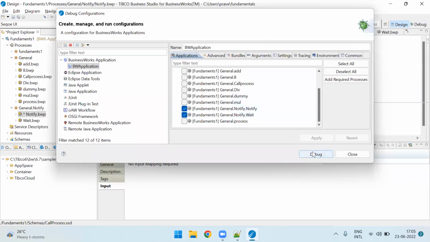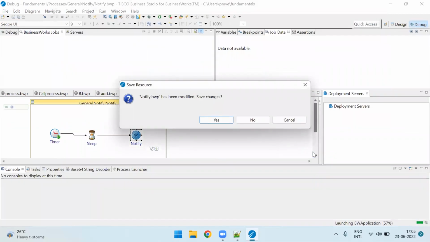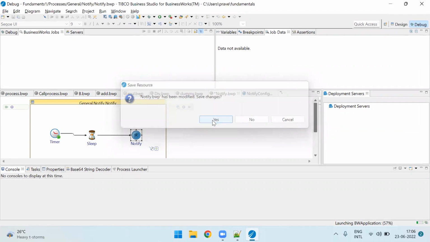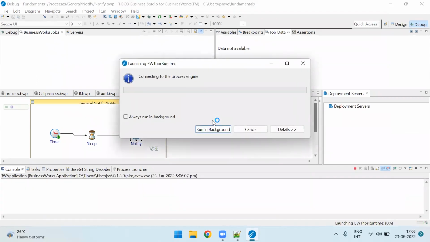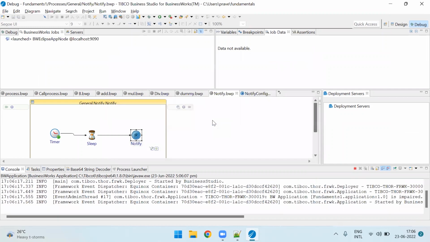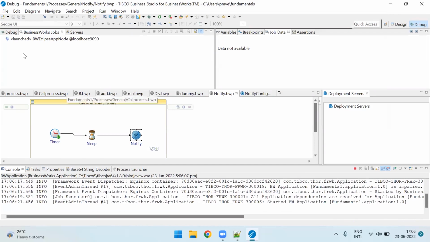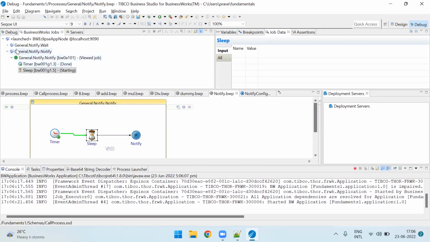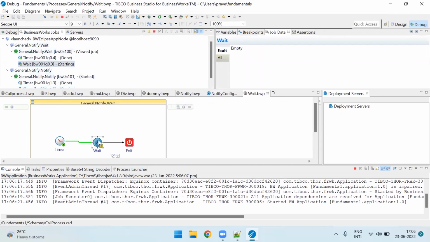So these are the two processes. Now if you see, the sleep was executed, and the wait process was also executed at the same time, and it was waiting.